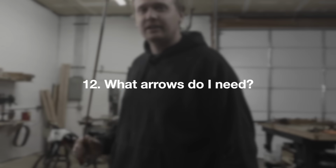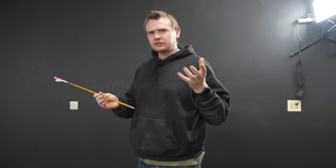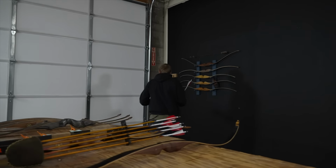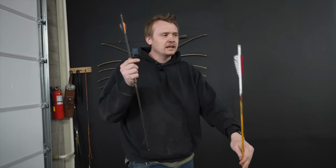Another thing to consider when getting into traditional archery is the arrows. The arrows are typically the same as compound archery, but the fletchings are not. You generally have feathers on traditional archery fletching, whereas on compound bows, lots of times they'll have vanes pretty much all the time. Now, there are some arrow rests for traditional archery bows that can take vanes.